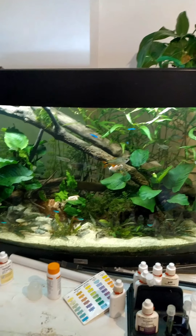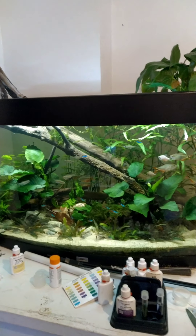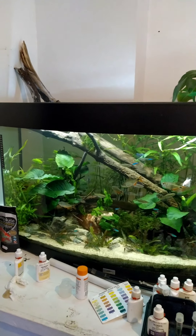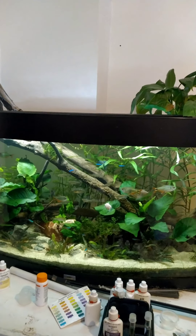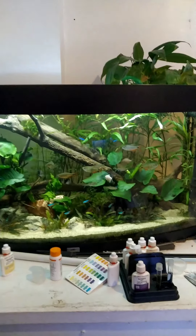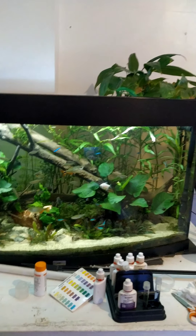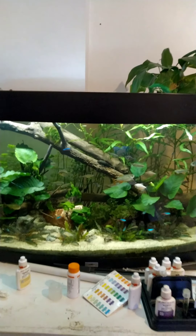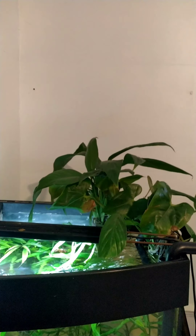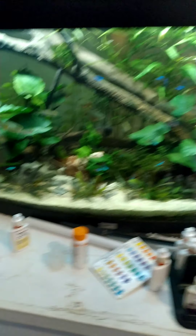This planted tank is still waiting for growth. I'm planning to move its location because the tank at the shop where I work is growing amazingly and that's what I want from this one too. They both use a Fluval light, the same light cycle, the same soil, and the same plants apart from the anubias. One difference is I've got a peace lily on top which is growing amazingly but could be sucking out nutrients. I am getting good growth from the crypts though.